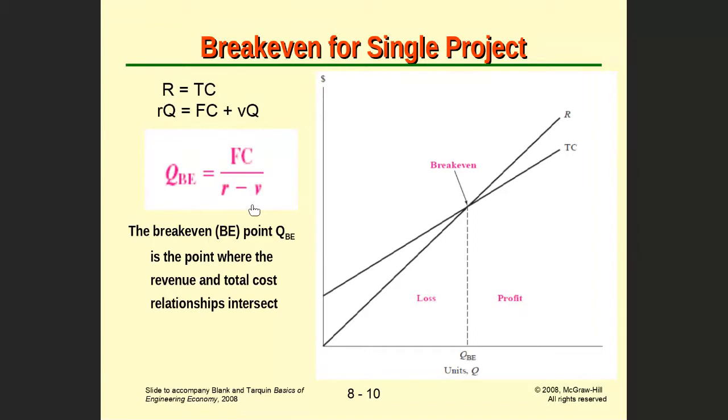If you increase the quantity from the quantity of the break-even, that means you are going to generate more revenue, and that means you are having a profit. But if you are producing less than the quantity of the break-even, that means you are having a loss, and that also means your revenue is not achieving the cost or does not match your cost.